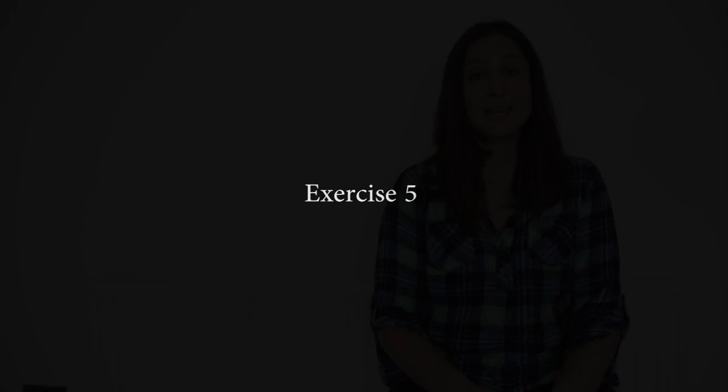Exercise 5 will be clapping 4 notes per beat. Now you can do a few more things to be on time, and it helps if you count in before you start clapping. So now you can count 4 before you start clapping. 1, 2, 3, 4.